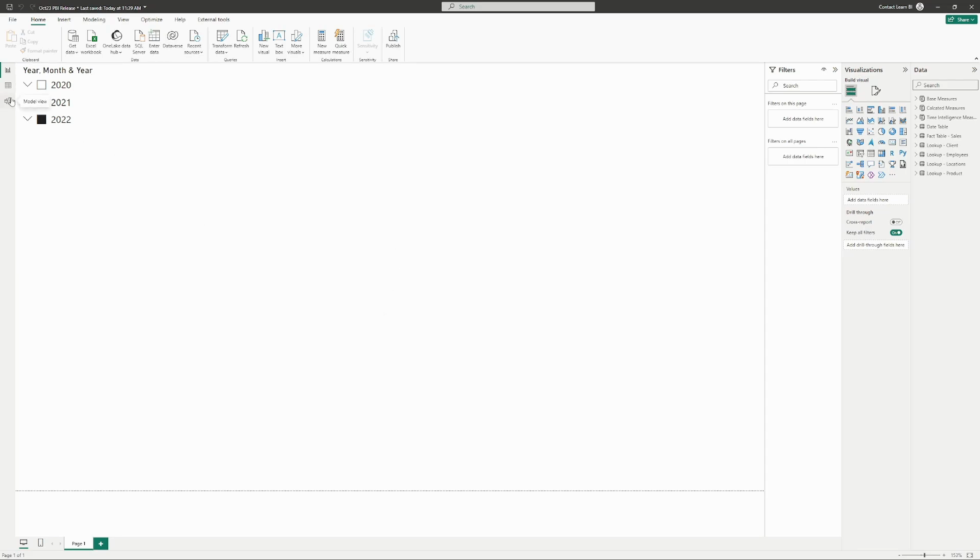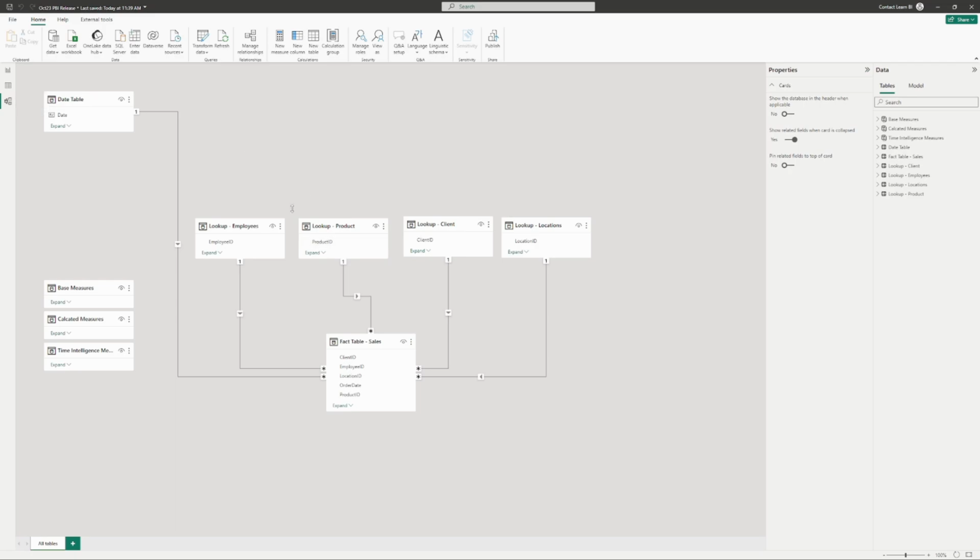And then once you have got that checked off, Power BI reset, now you can go ahead and open up a model file and click onto the model view page. So looking at our model real quick, very basic model: employees, product, clients, a bunch of lookup tables with a date table, and then just a basic fact table, right? So very basic model, super easy to work with.